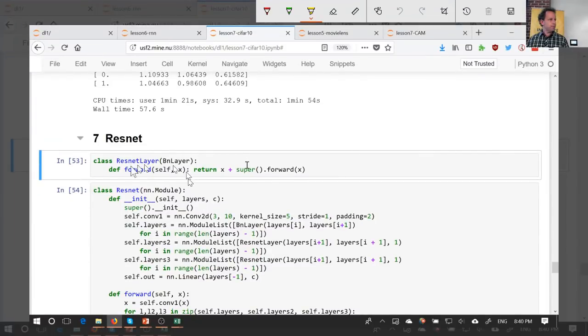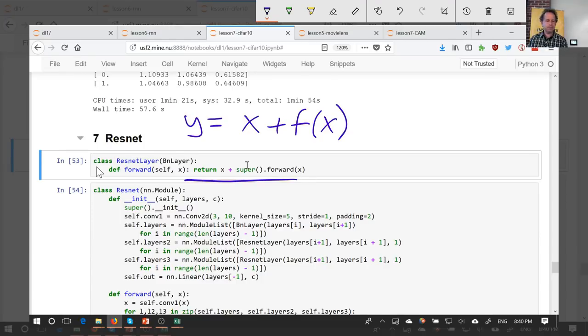So this is called a resnet block. And as you can see, I'm saying, that's not what I meant to do. I'm saying my predictions equals my input plus some function, in this case, a convolution of my input. Right? That's what I've written here. And so I'm now going to shuffle that around a little bit. And I'm going to say, f of x equals y minus x. Okay, so there's the same thing shuffled around, right?